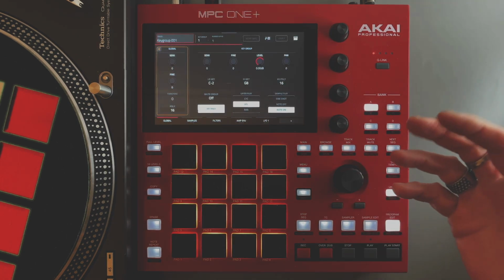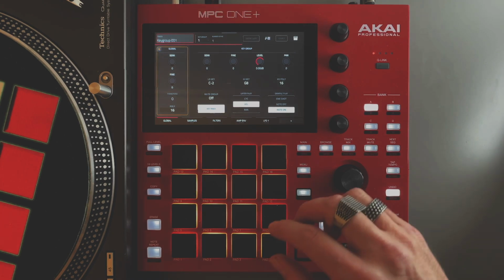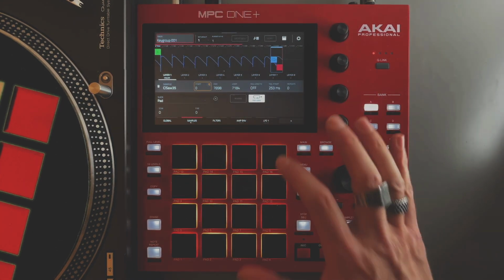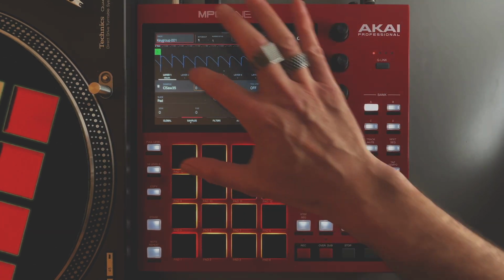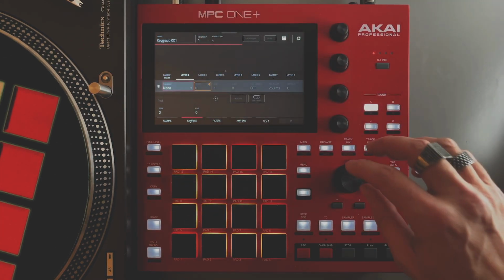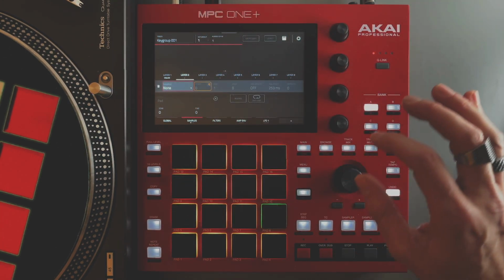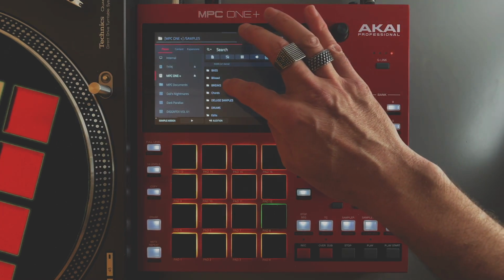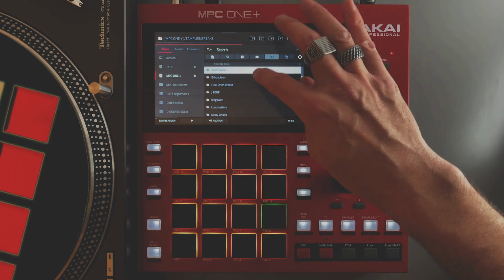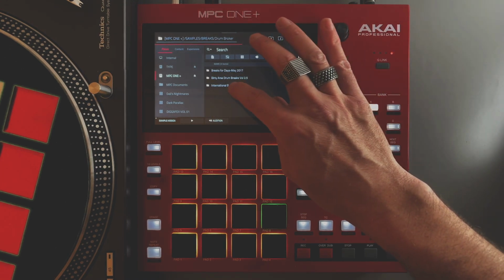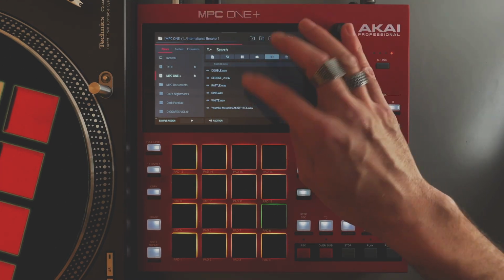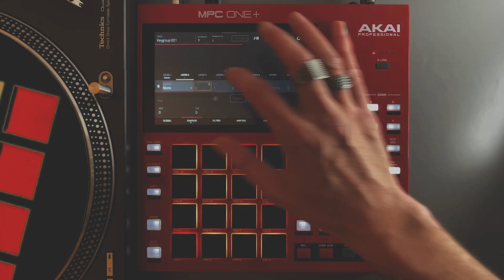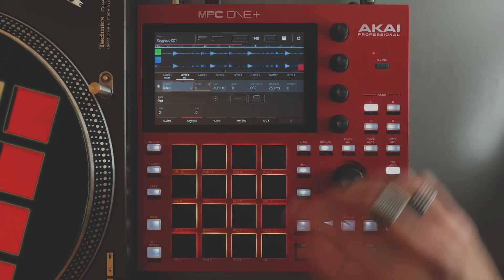So that's pretty much it, and of course we can play with all the other things like tuning, we can add more layers. So these effects will be added, because they're kind of global, to any other sample that we add. So let's just experiment with that and go to the browser. Let's clear the search bar, and maybe let's put something else rhythmic in there, like a drum break. Let's just choose any of these, that's fine. And let's add it onto layer 2 and just see what it sounds like.